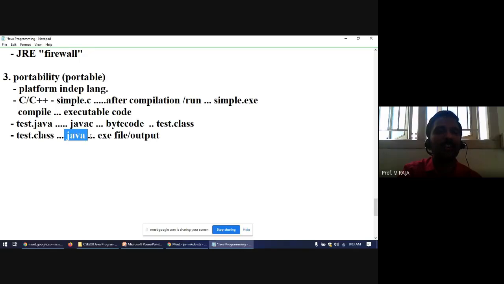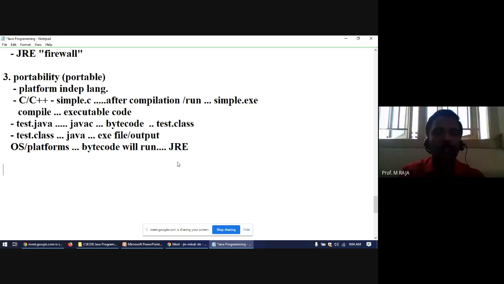The Java interpreter interprets the bytecode file, then produces the equivalent output. That is what we mean when we say the bytecode file will run in different operating systems or platforms. The only thing is that you need to install Java's runtime environment. So that is why Java is said to be a portable programming language. This is the portability feature of Java.